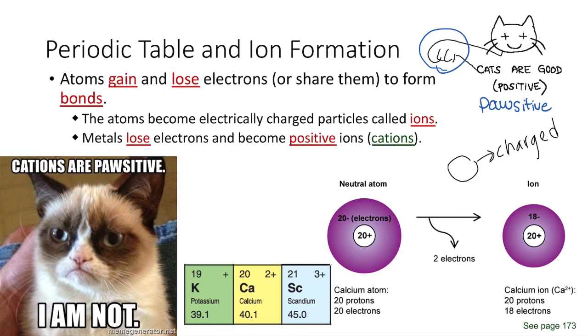So at the bottom, we can see calcium in the middle has 20 protons, and an atom of calcium has 20 electrons. So that's what's shown here in the neutral atom. Calcium will give up 2 electrons to, say, a non-metal and become a cation with a +2 charge. So that's what's shown down here. And this +2 comes from the fact that it has 2 fewer negative charges than the positive charge, meaning it has an overall net positive charge.